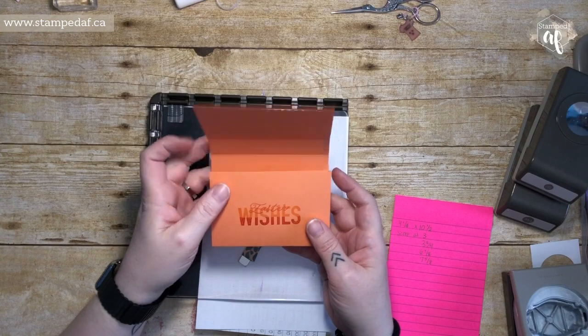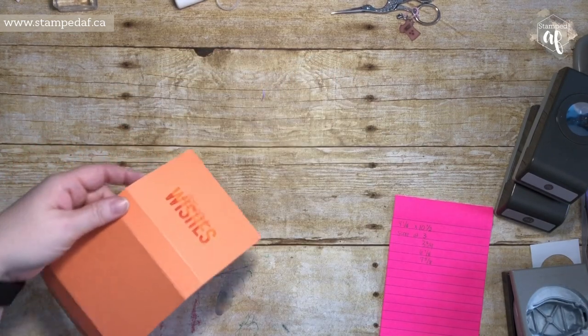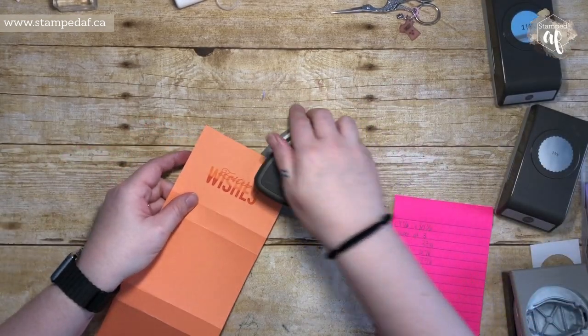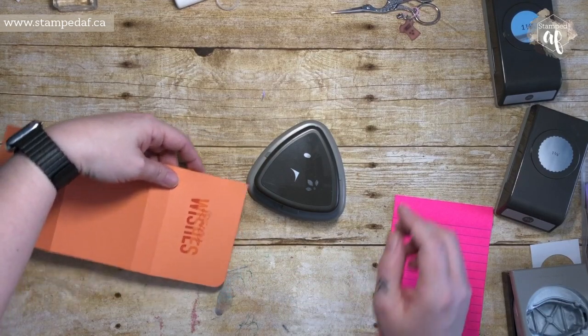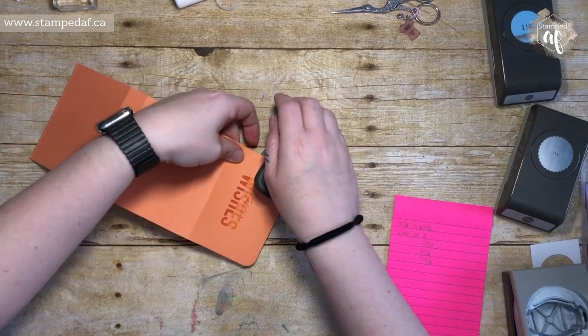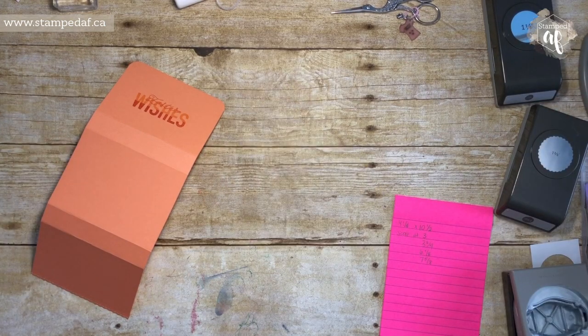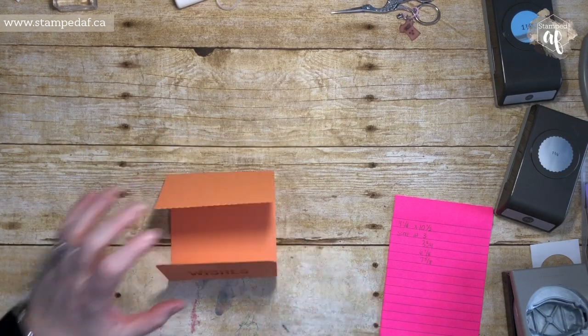So that is all the stamping for there. We'll put the Stamparatus away using the detailed trio punch. I'm just going to round these top corners. I use a few punches in this piece. So that is ready.